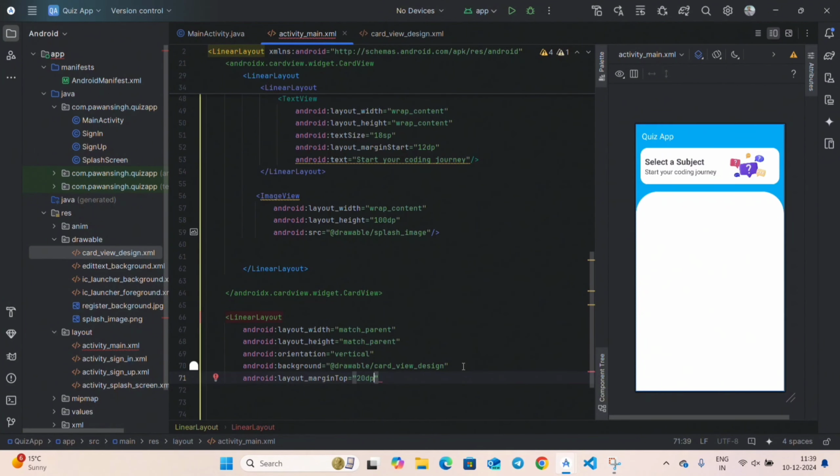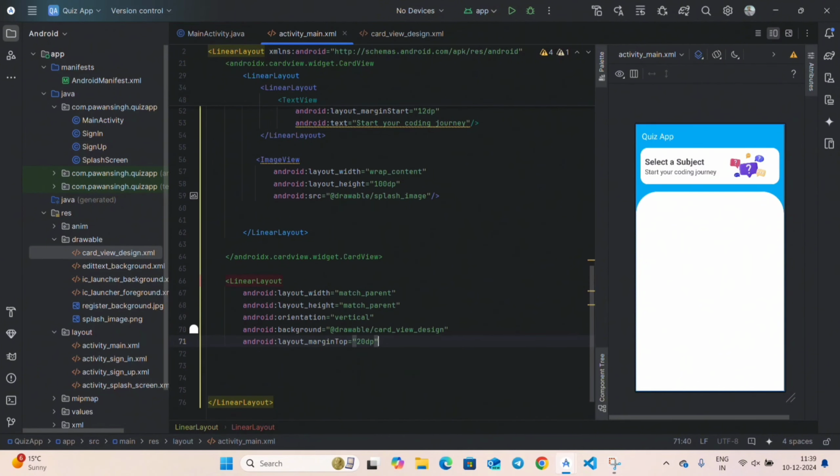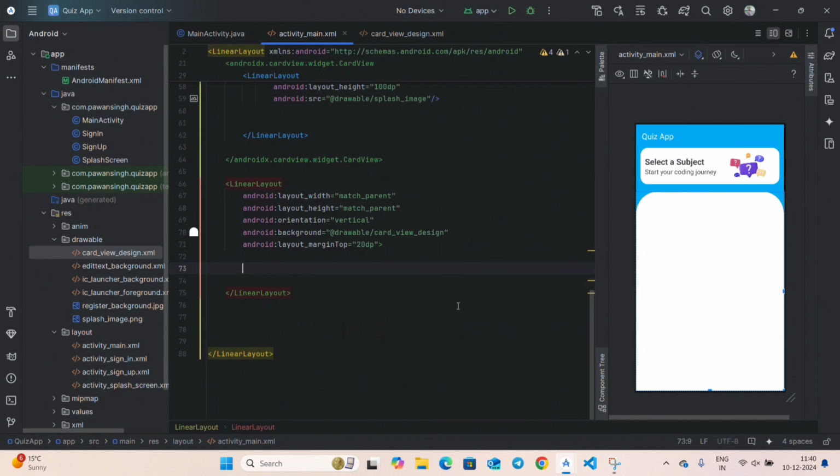So this looks good, and inside this view we will be adding our quiz, like quiz for Java, quiz for Kotlin, C++, and etc. So inside the linear layout we will be adding firstly a scroll view, so that we can scroll.